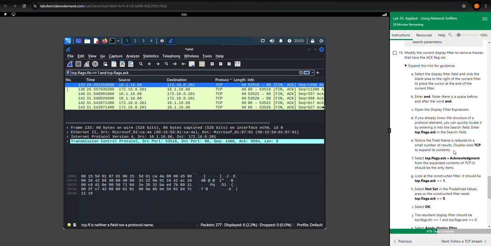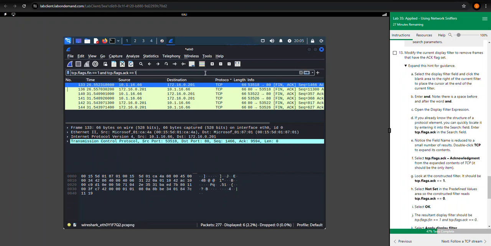We're going to leave the construct here, which should be double equals 1.